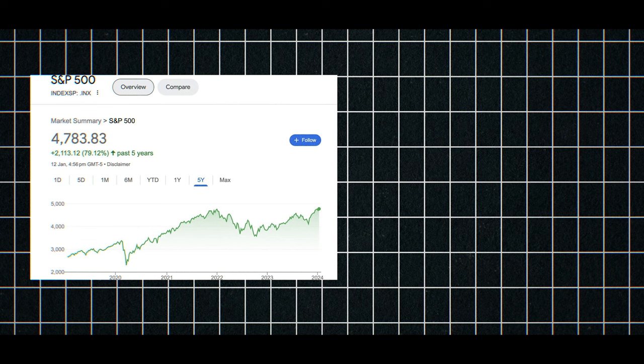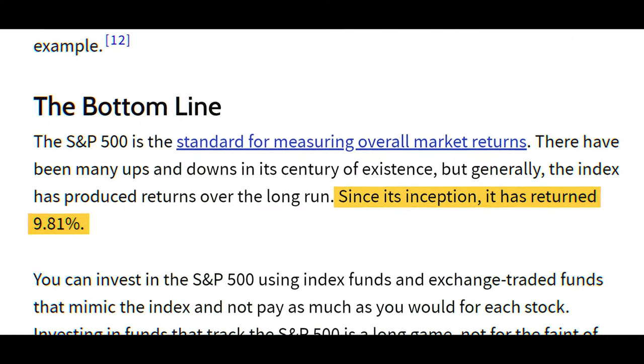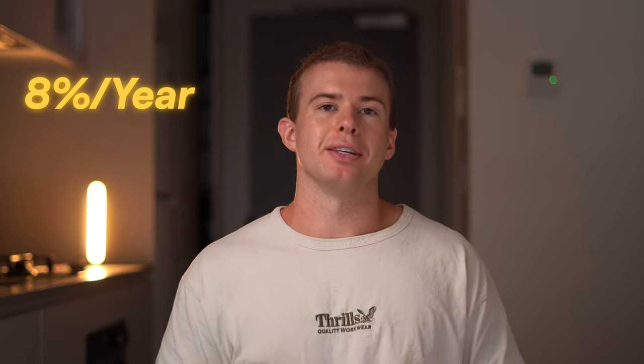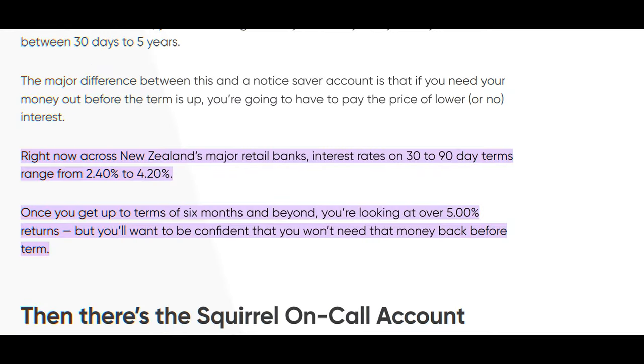To make this clearer, if you put the S&P 500 index graph next to an S&P 500 ETF like VOO, their performances are exactly the same because the ETF buys and sells into all the same companies. On average, the S&P 500 gives a return of about 8% to 10%. This is based on historical data, and while past performance doesn't indicate future performance, this has been the standard return for over 100 years. Being conservative at 8% per year, your money doubles every nine years. By comparison, a savings account at 2% per year would take 36 years to double your money — substantially slower than investing in the stock market.